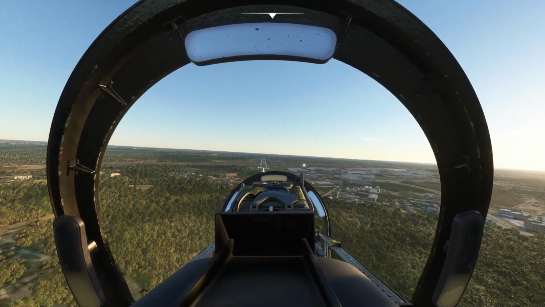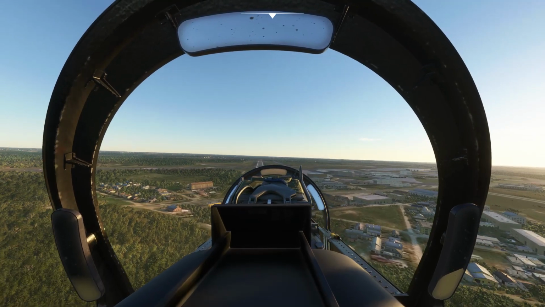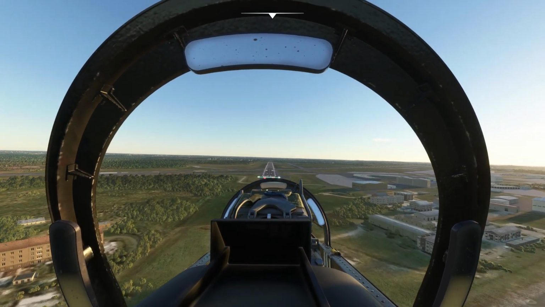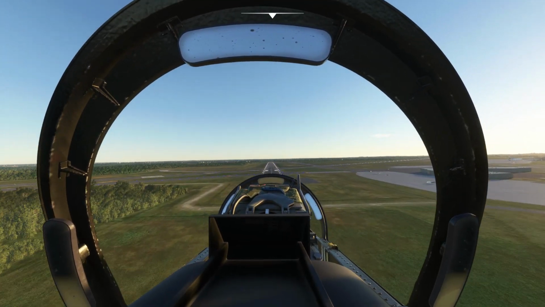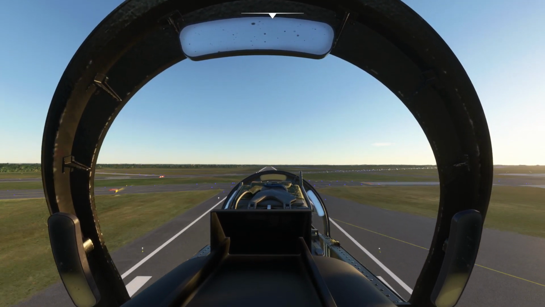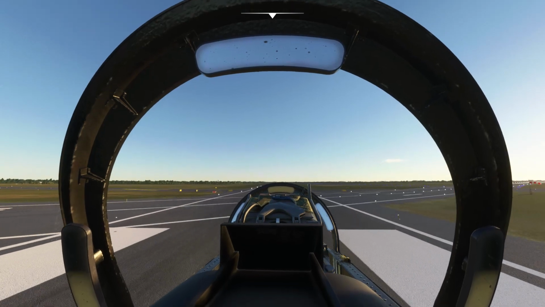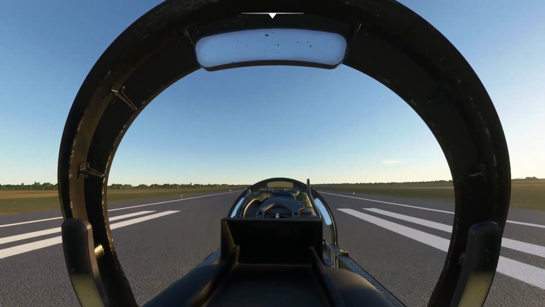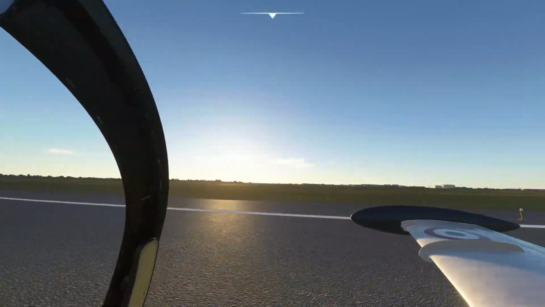126 knots, a bit of crosswind. Let's get the rudder going. 120 knots, hold it there. Left rudder, across the threshold at 110 we hope, and it's actually 112, that's pretty good. We're adding power as we sink, flaring, touching down at 94 knots, not too bad, 1 knot slow.